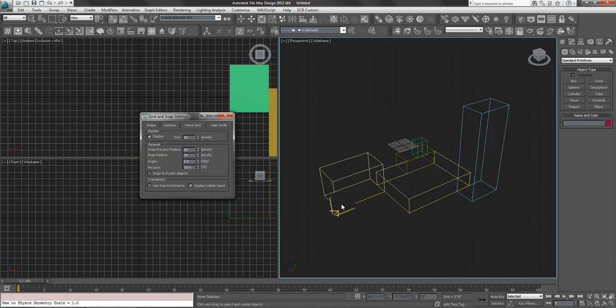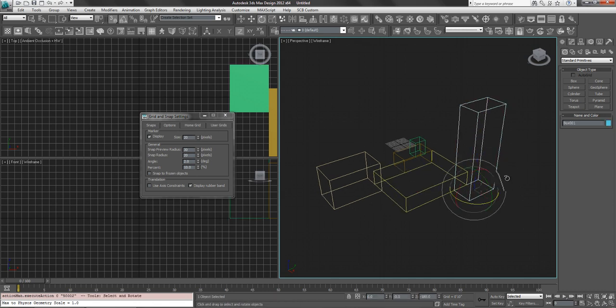Some other things. So now I have a subset of objects. Well, that's fine. Now you'll notice that when I select everything, my gizmo goes to the center of those objects. If I select this object, my gizmo's at the bottom center, and so on and so forth. But let's say when I rotate this, my rotation is happening based on the center of that object. Well, I don't want it to rotate on the center. I want to rotate from the edge.